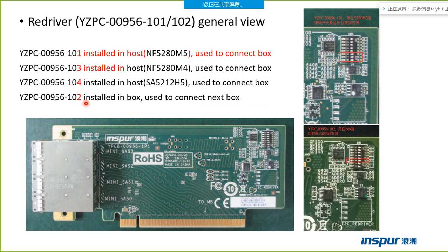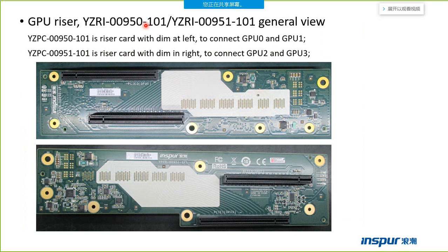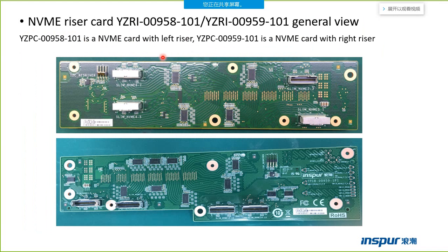This card is instead installed in the box used to connect to the next board. The next box. This page shows GPU router cards, the left router card and the right router card. This page shows NVMe router card.